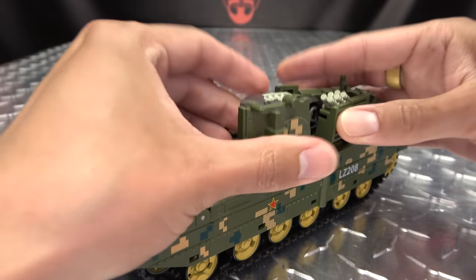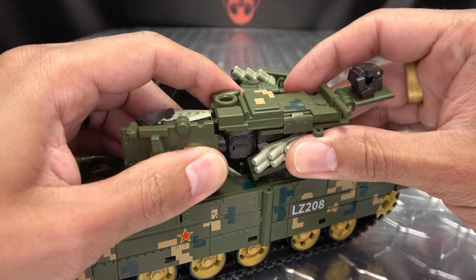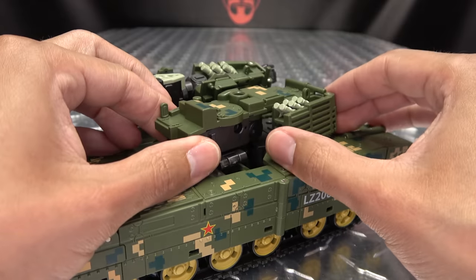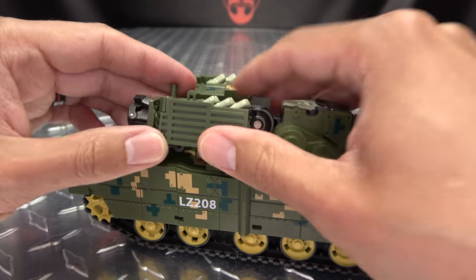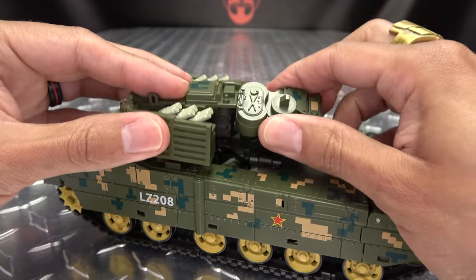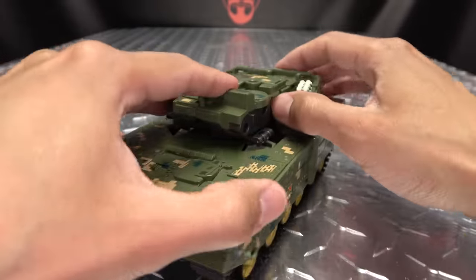Now to work the arms — just bring them back down. What you're going to do is take the fist, flip it in, rotate all of this out, rotate this section up, flip the fist the rest of the way in, and then all of this will rotate in — you rotate this out as you're doing it. This little section here you just want to leave out on that hinge — it's going to be sitting just like that. Do the same thing on the other side: bring that out, flip this up, bring this over, make sure that fist tucks in right there, rotate all of this in, and all of this will just hook together in the back. Leave these little sections flared out like that.